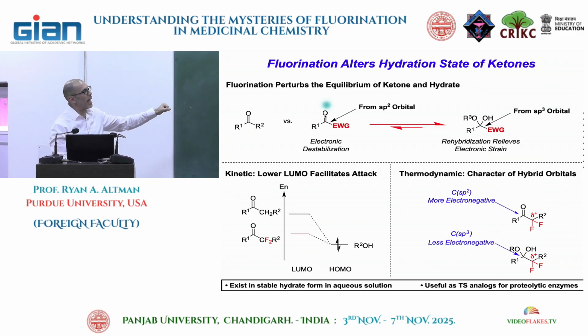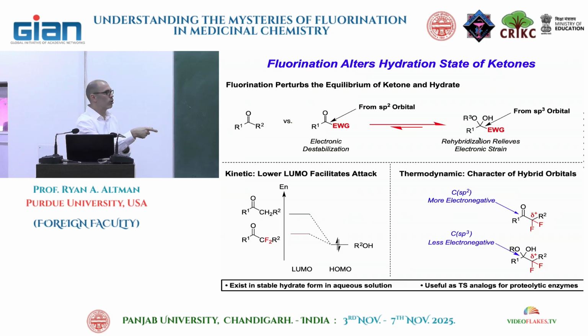The carbon allows the electrons to drift closer to the electron withdrawing group because those orbitals are a little bit longer, a little bit bigger. So it's a better electron donor into the sigma bond when you have a C sp3. In this case, we have C sp2, which is more electrophilic. We have an electrophilic carbon next to an electron withdrawing group. They're playing tug of war for the electrons. There's an electronic argument going on between those two. They both want the electrons more. Again, rehybridization allows the carbon to share its electrons better with the electron withdrawing group.